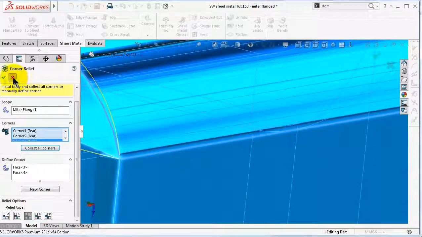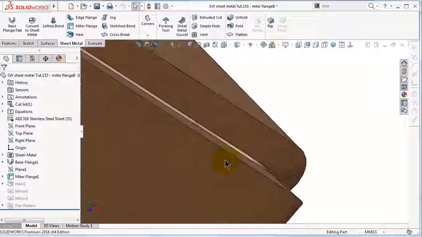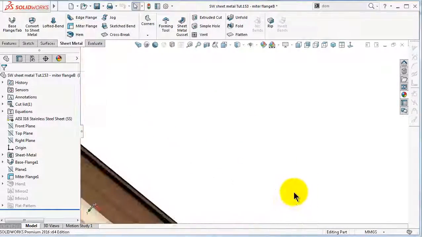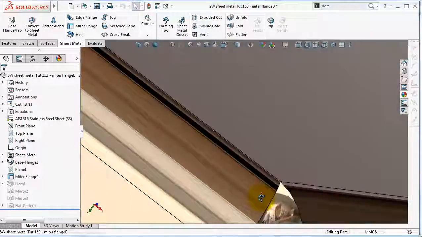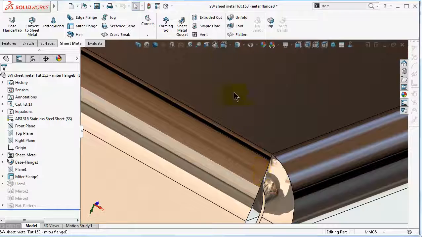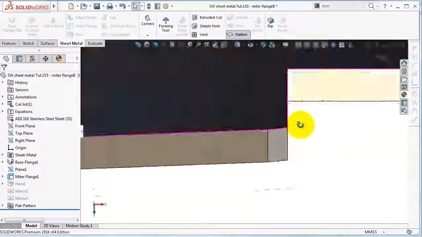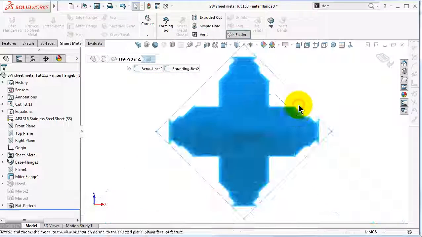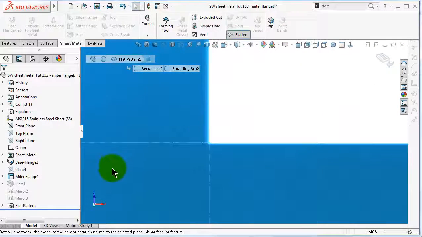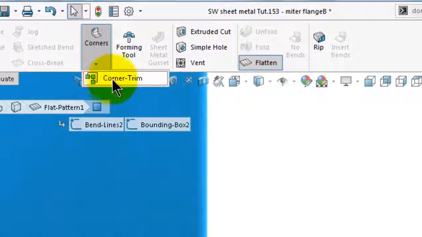I just click X over there because I would like to show another way. For example, if you couldn't apply the corner relief for some reason, a complicated corner, for example, you can do it in the flatten mode. If you flatten this box, and then if you expand the corners menu over there, you will see corner trim.